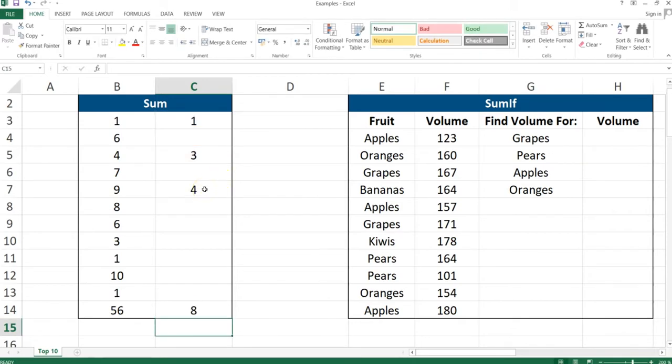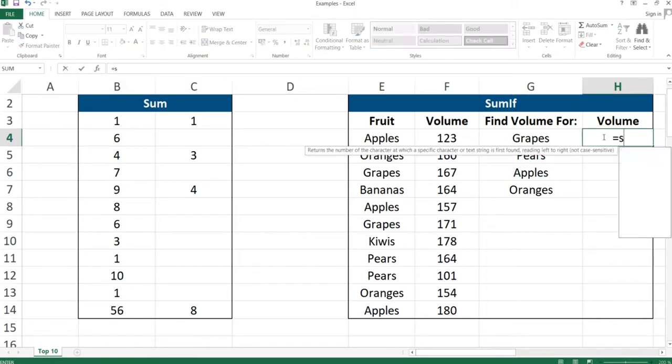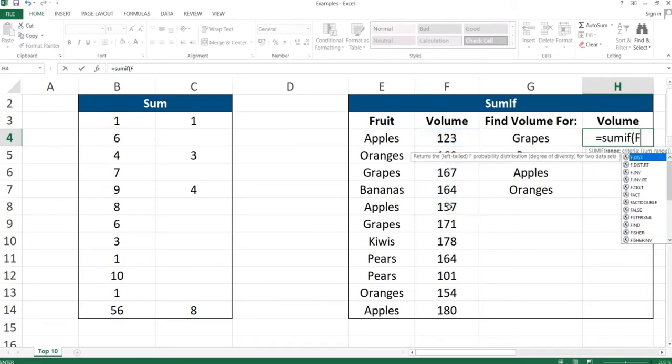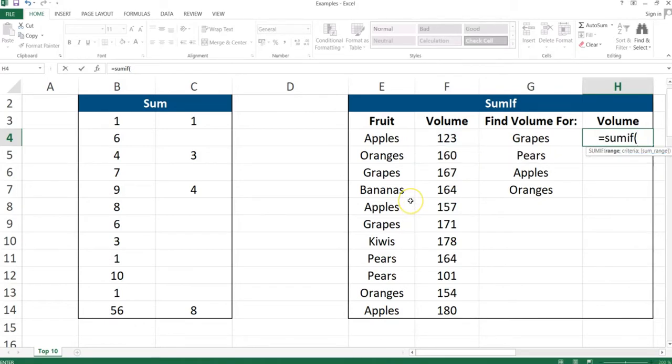So 1 plus 3 plus 4 equals 8. Then for the sum-if here, if we just type in the formula, we now need to find the volume for the grapes, pears, apples and oranges, based on the volumes that we have in this range here. Just to delete this one here first of all. If you remember, sum-if usually starts with the criterion range.